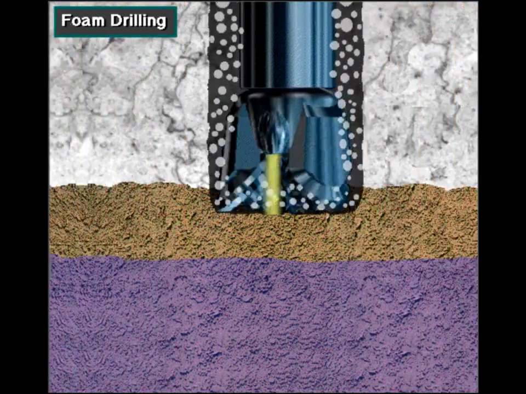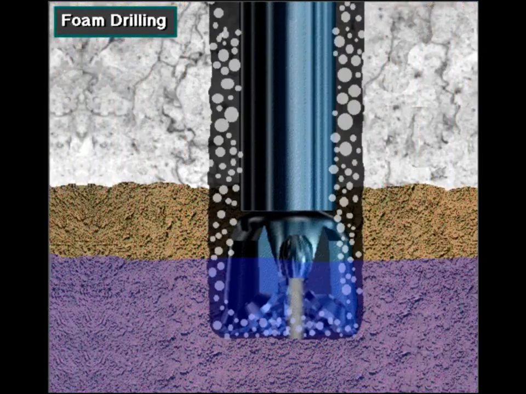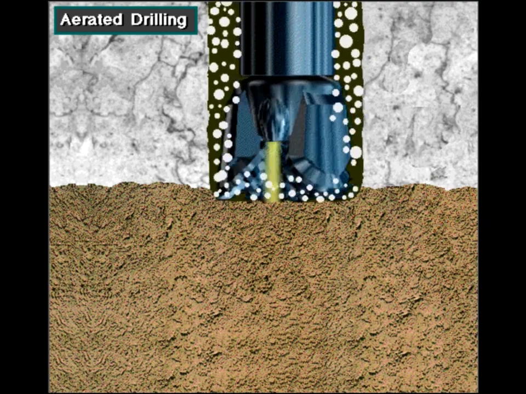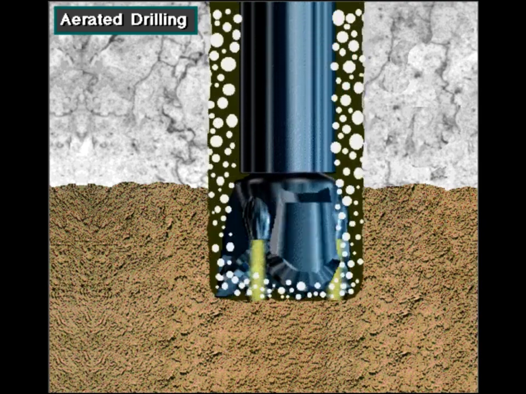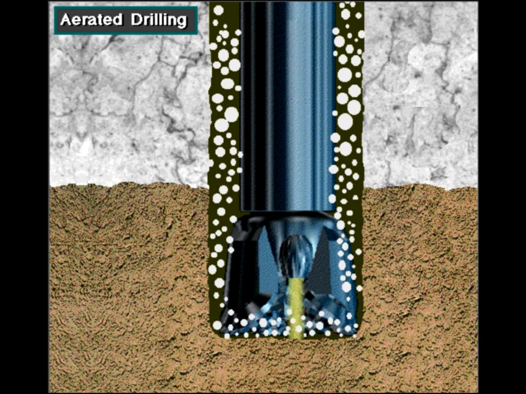If small amounts of water are present in the formations being drilled, special equipment can inject a foaming agent into the airstream. The foam helps separate the cuttings and remove water from the hole. In some cases, the rig operator may use aerated mud, which, like foam drilling, helps prevent clogging of the wellbore. Aerated drilling uses both mud and air, pumped into the standpipe at the same time.